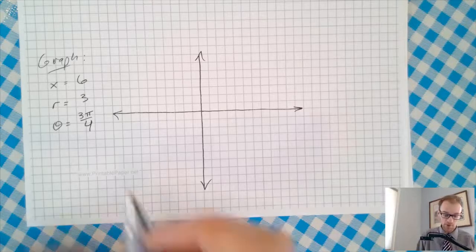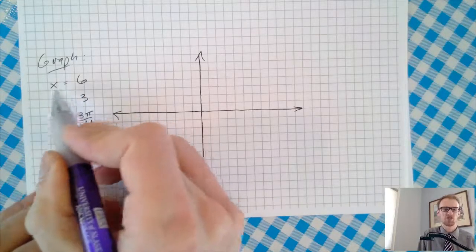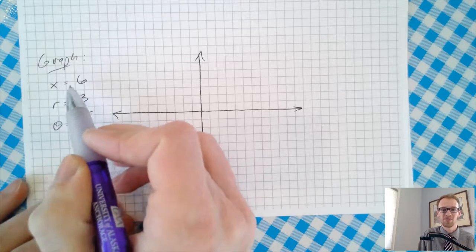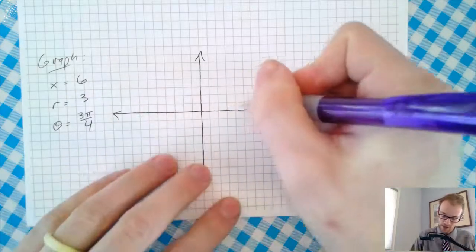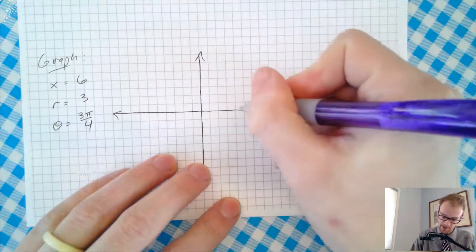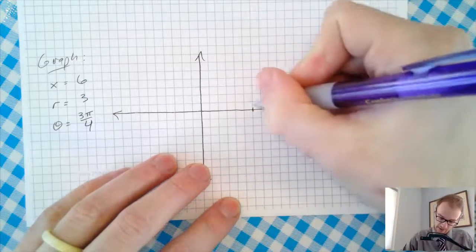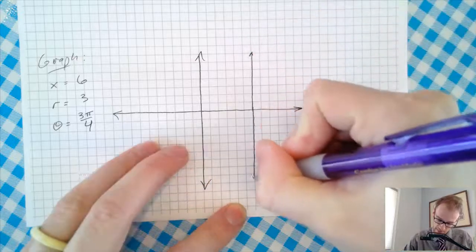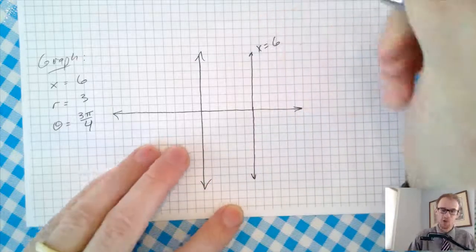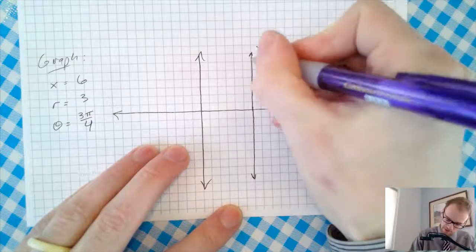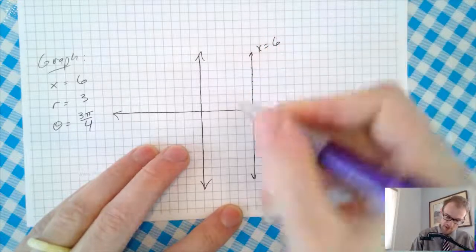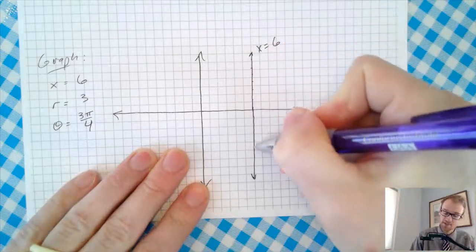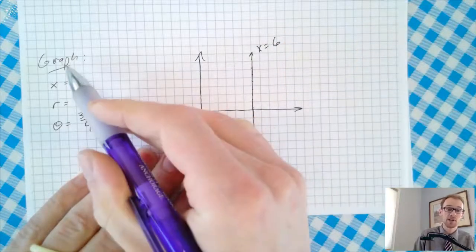Okay, let's graph x equals 6. Just the good old equation x equals 6. Well, if you remember, this is a vertical line. Over here on the x-axis, if I find 6 on the x-axis, right there, this is the line x equals 6. Why is that the line x equals 6? Because every point on this line solves that equation, right? Every point on this line has an x coordinate of 6. And so that solves that equation, right?